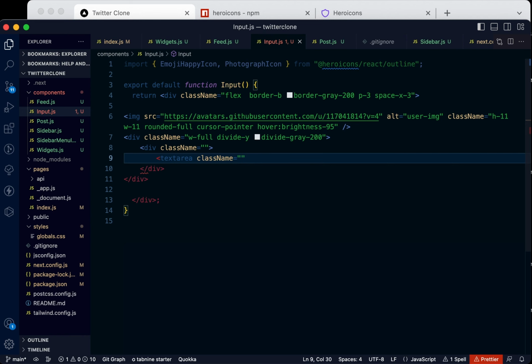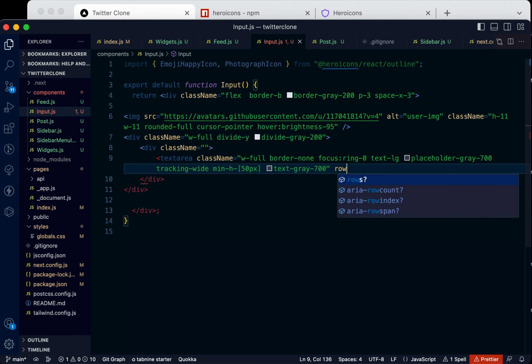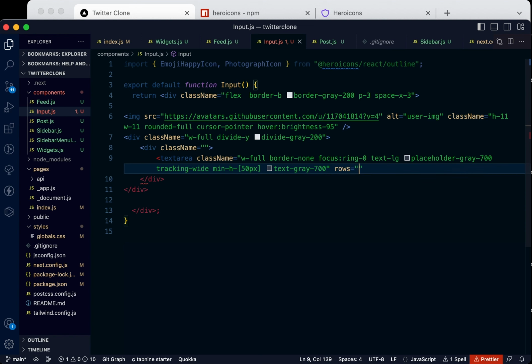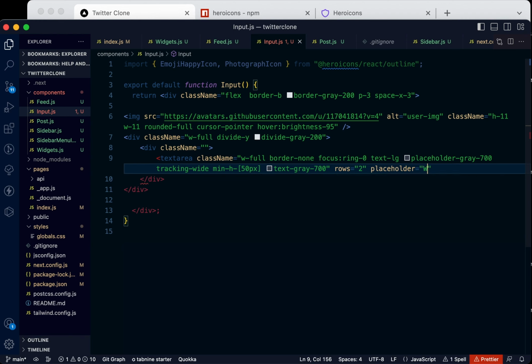So class name, so here we're going to say rows of 2. Placeholder: what's happening? Okay, asking the user what's happening.